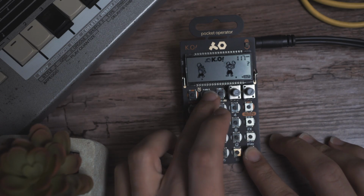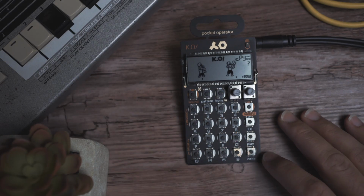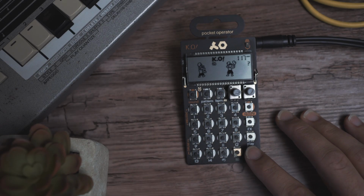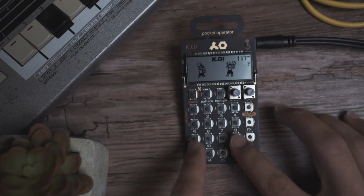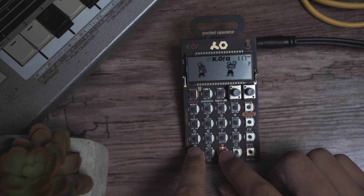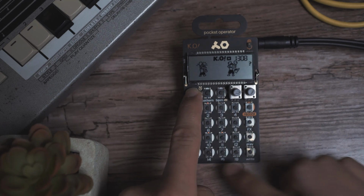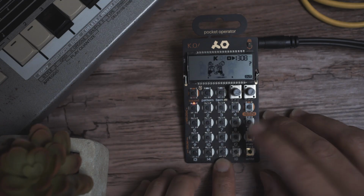So now I'm going to go to pattern, or actually, what I'm going to do next is hit right and pattern and copy 15 onto 16. And I'm just going to do the exact same thing I just did, which is record that same pattern in, except playing the bottom half of the pads this time. So I'm going to hit record first, see that we have a bunch of sounds here. Go ahead and take those out, which is still, of course, working on sound 13. And now we should have nothing.